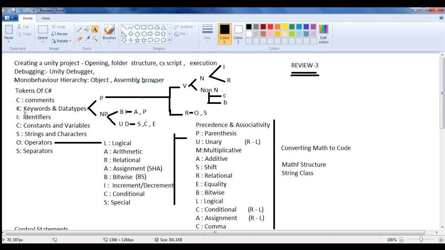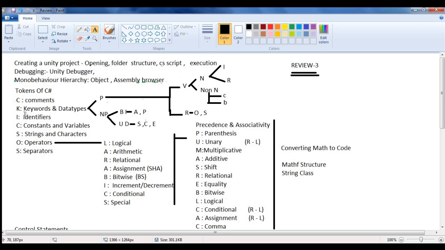And when we name the variables or constants or functions, we follow some rules. There should not be any space. You can use an underscore. You cannot use any other special characters in naming identifiers except the underscore.